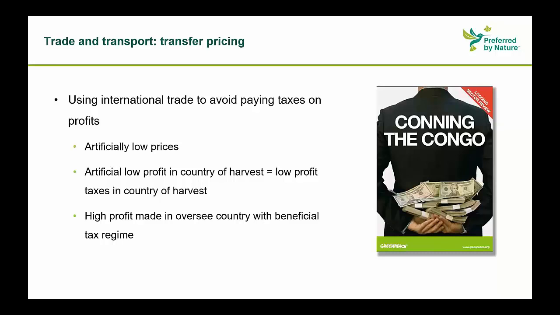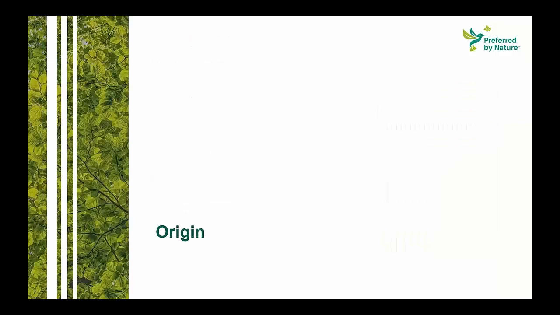The consequence would be that they make a sister company, or some company they are associated with, make a high profit overseas, and potentially in a country which has a beneficial tax regime. That's something that has been quite well documented for the Congo Basin countries, which do have quite a high profit tax regime, but that's what's legal there, so that should be enforced. Yes, so that's the second thing to keep an eye on when thinking about trade and transport illegality.